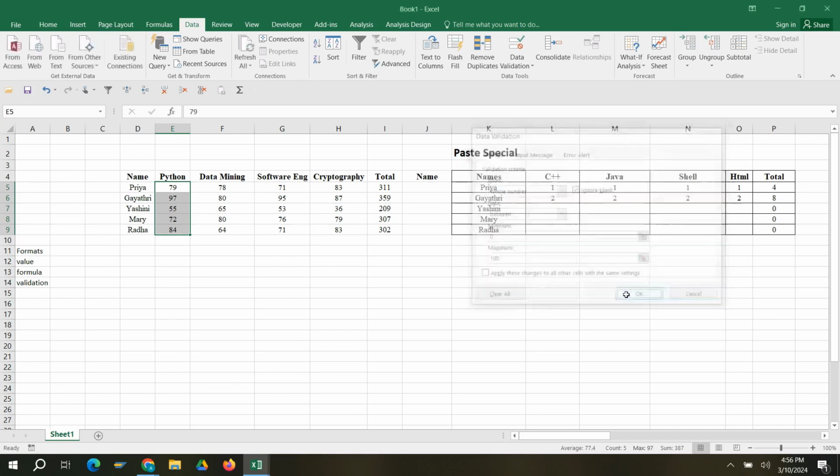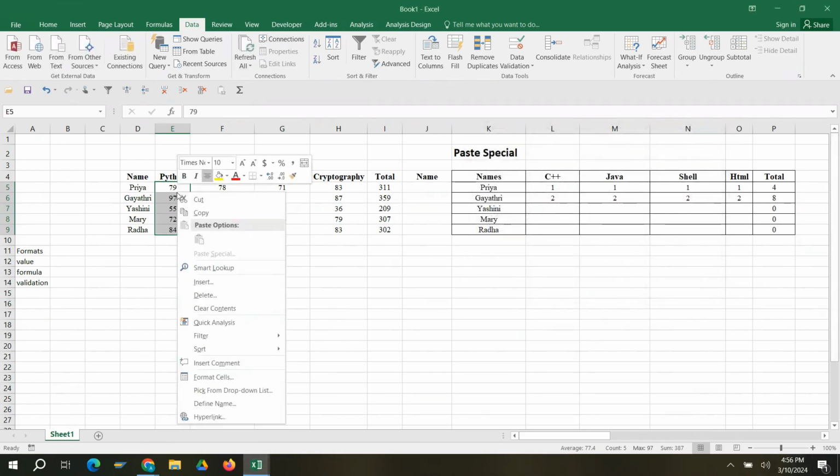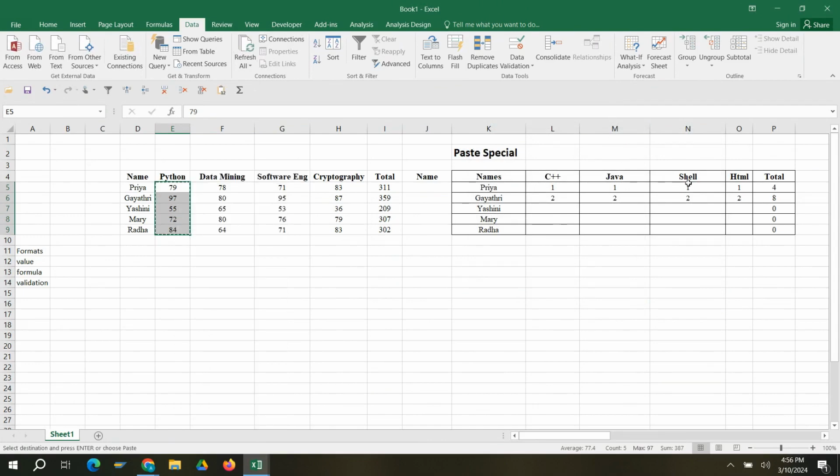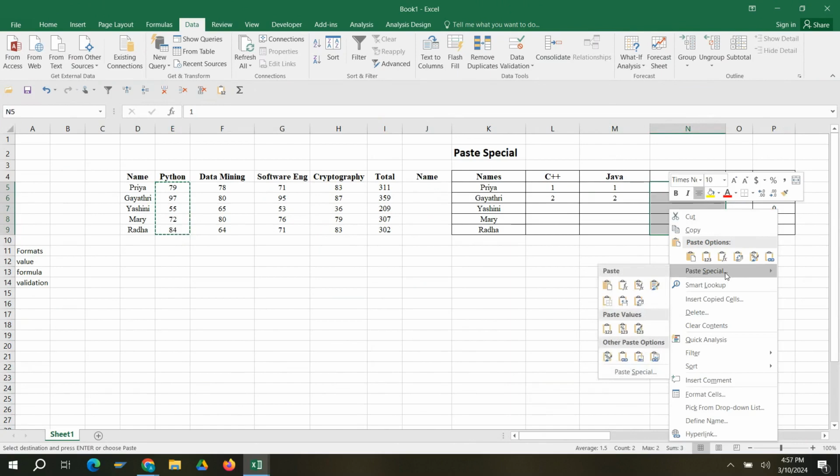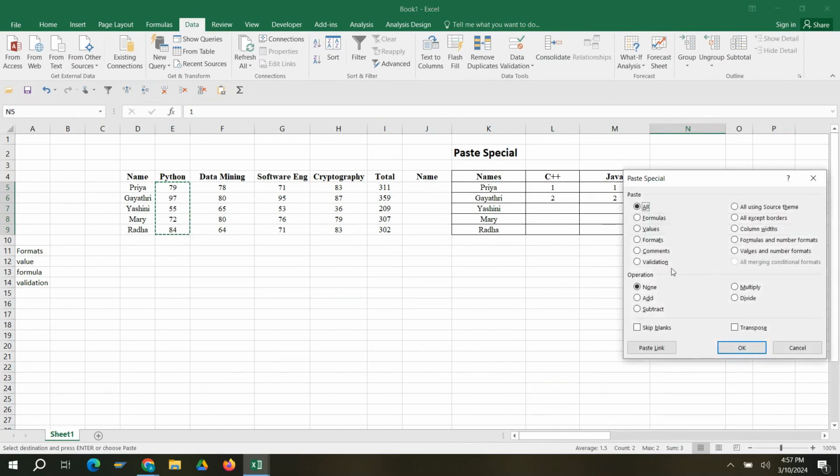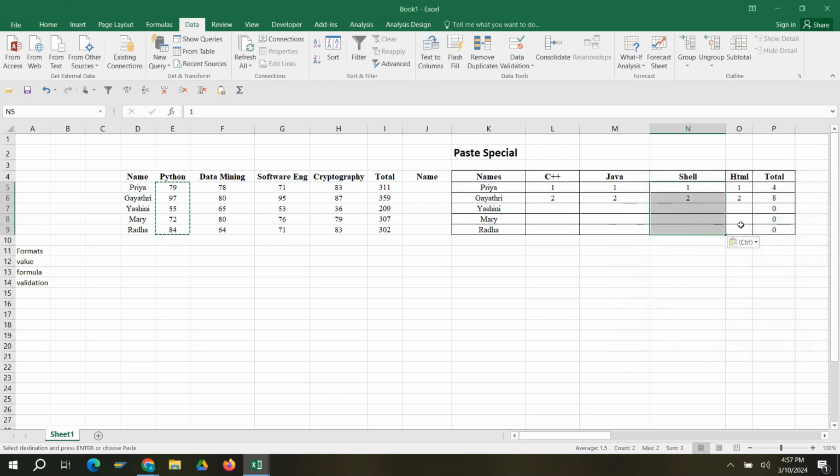I have applied data validation in this cell. Now I'm going to copy this and paste it here by going to paste special and choosing only the validation.